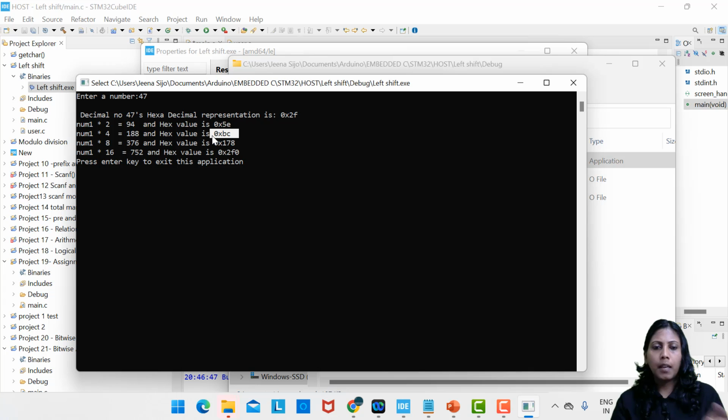I hope that's clear, and maybe this program is clear. I'm just concluding again. I was using stdint.h here. Then I was using the external storage class here. The purpose, I think, is all clear. Then I was implementing the left shift operator. Then one more additional thing which I showed you was the hexadecimal representation of the number. That is also your choice, your wish. So that was about the left shift operator.